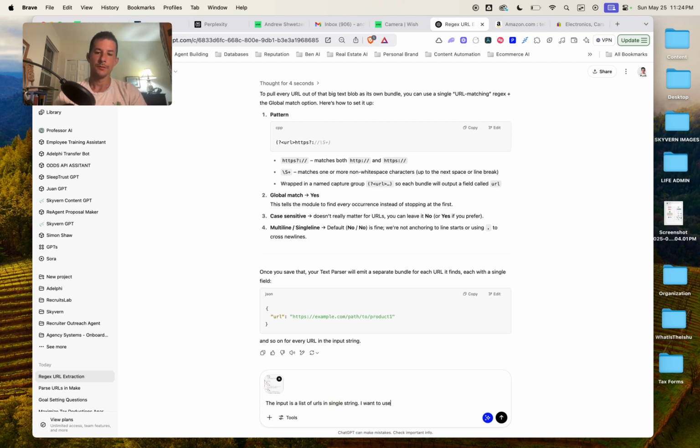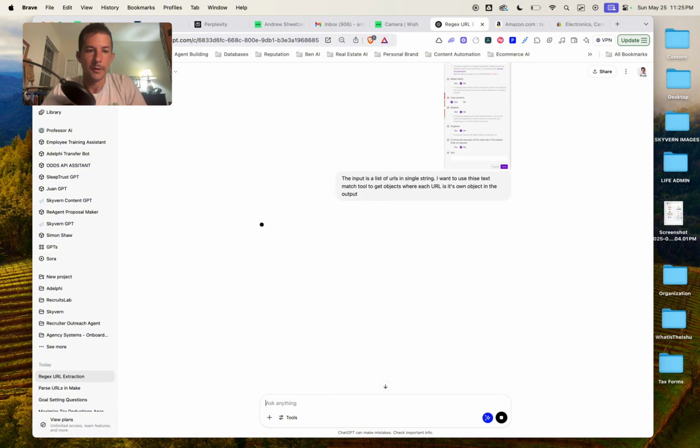I want to use this text match tool to get objects where each URL is its own object in the output. Could have worded that way better, but it's going to work.